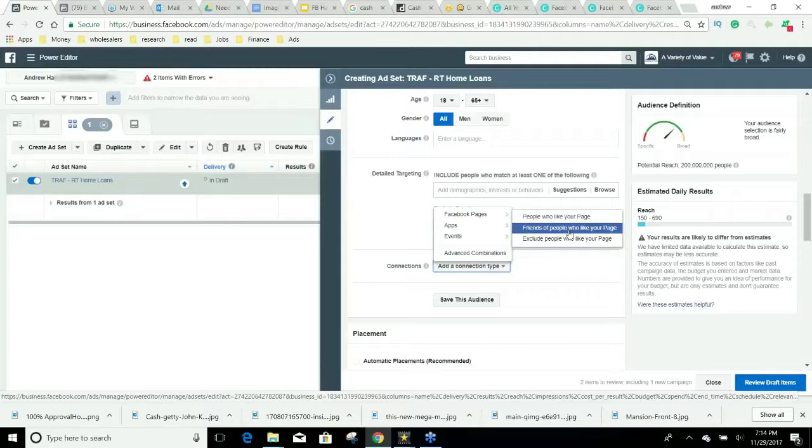That way it's like, oh, well, my best friend already did it, so it's probably cool. Before I knew about Facebook and how it targeted, I just thought Facebook was super smart. No, it's advertisers that are super smart at targeting you. So we want to be that super smart advertiser.